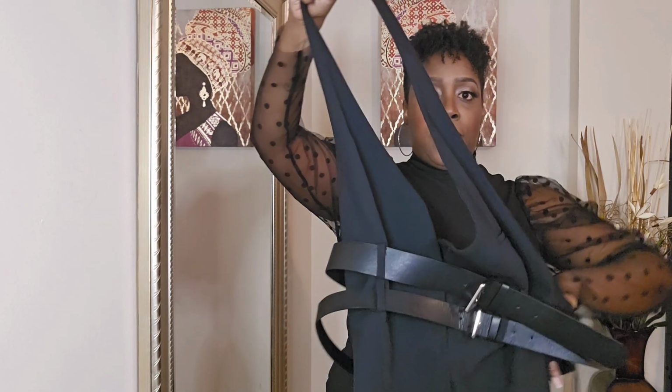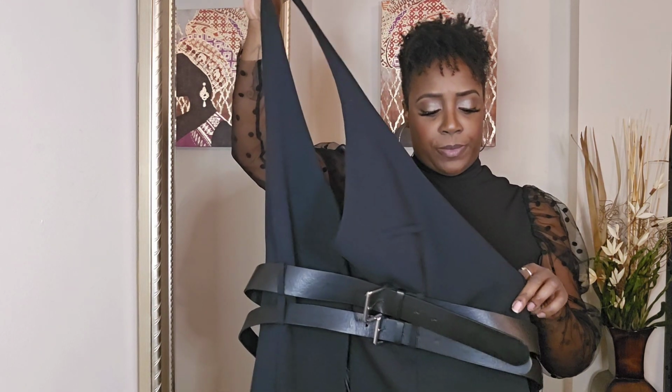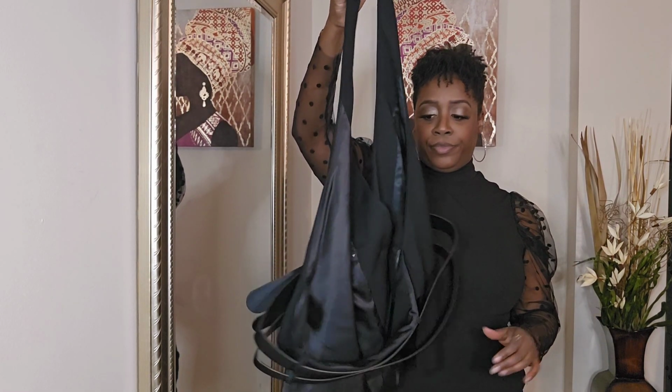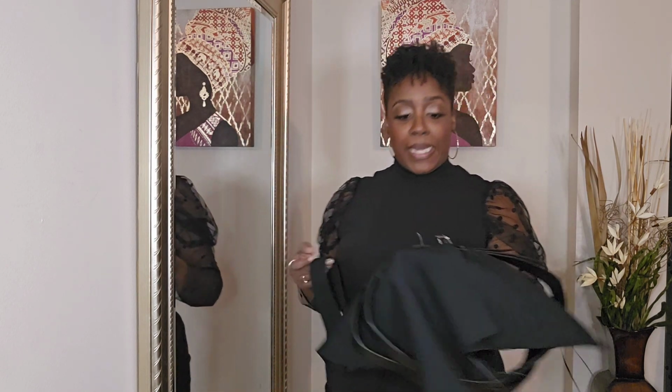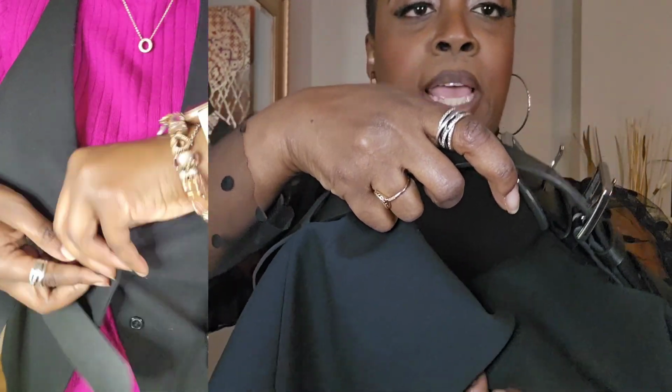This was also featured in my most coveted items video because I repeatedly went to Zara's website looking for this item after being influenced by another YouTuber. It is this belted backless halter vest situation. Let me tell you about this thing. You see how it looks kind of convoluted even as I hold it here? Well, the way you have to button it, it has hidden buttons in here, and the way you have to kind of go up under it to button it, I could not. I could not.